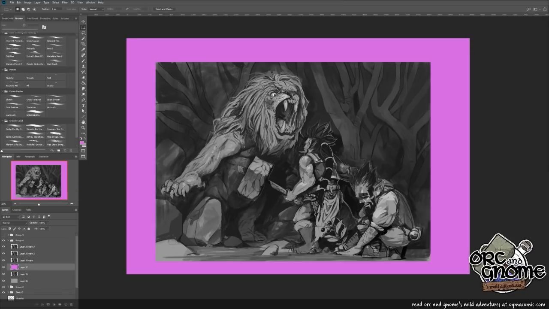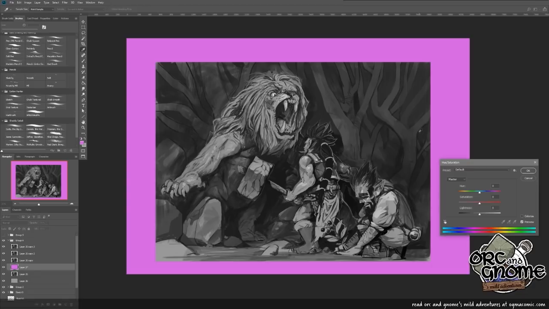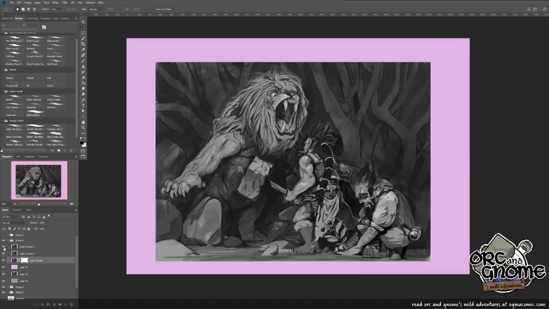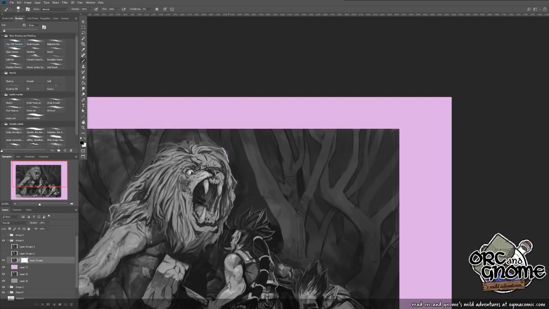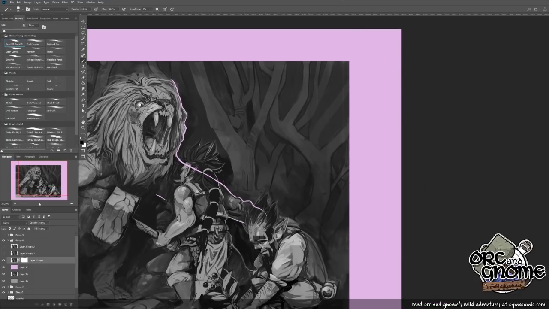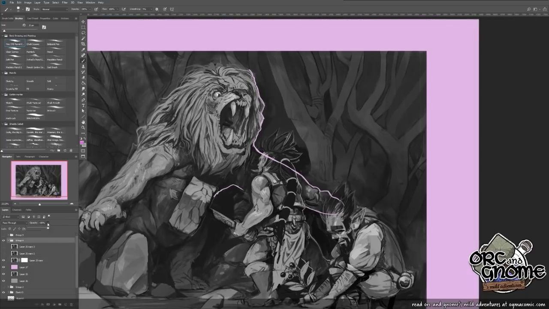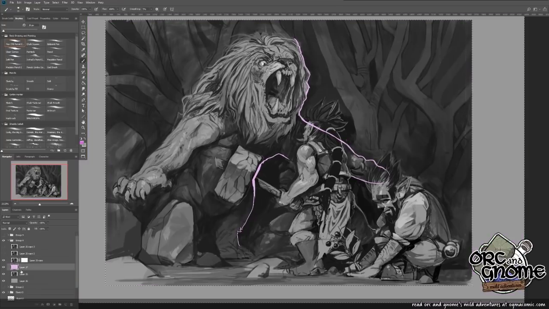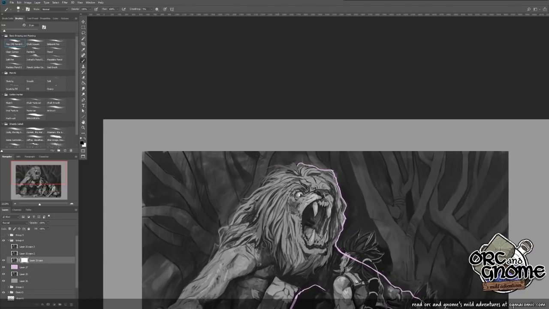What we're going to be doing here is we're going to use Photoshop's layer mask. It's in your layer palette where you have a little icon that looks like a rectangle with a circle pulled out of it. This allows you to work non-destructively. Alternatively, you could just take an eraser and erase all the parts that you don't want from a layer. But the problem with that is that if you want to get part of it back, if you made a mistake and you didn't catch it until it was too late to undo, you wouldn't be able to get it back. You'd have to start that over again, or at least do some, you know, ridiculous stuff to get it back.